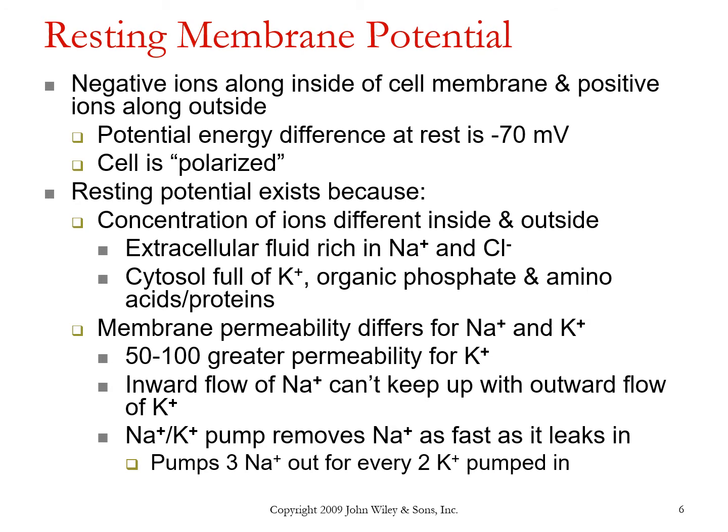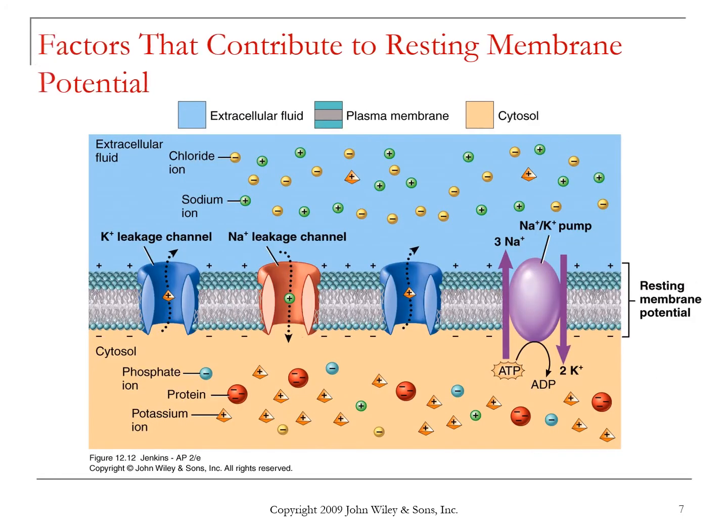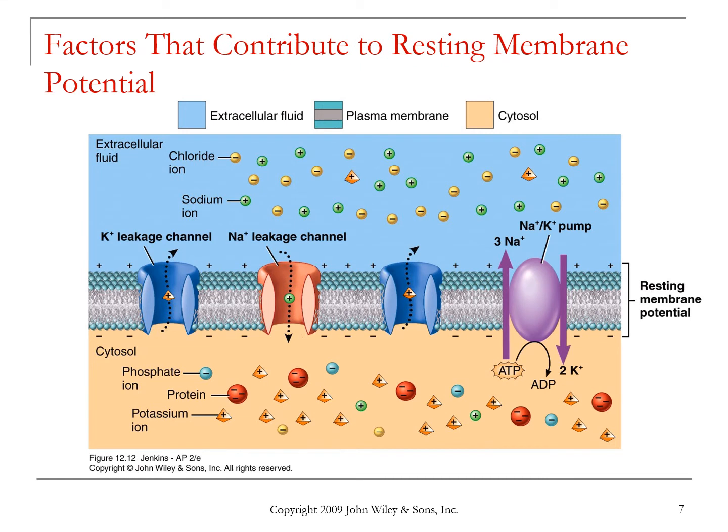So again, the cell has more positive charge being pumped out than positive charge moving in, and this contributes to the negativity of the resting membrane potential. Hopefully this diagram will help you visualize what's happening across the plasma membrane of neurons. So this shows you a resting membrane potential, a cell that is not signaling or experiencing a stimulus.